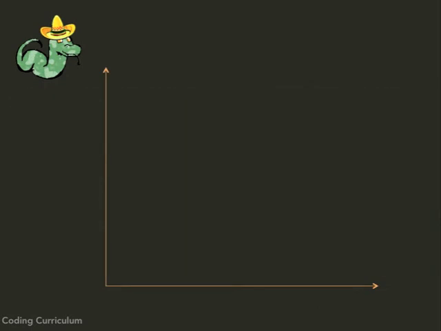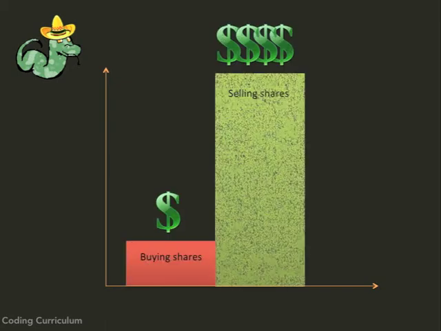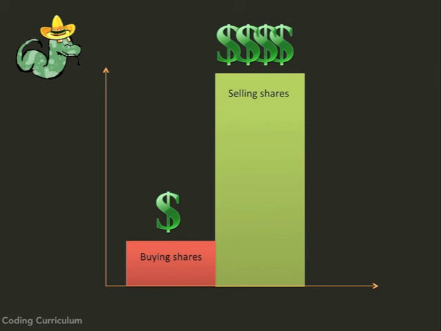Believe it or not, this kind of program would be very useful in the real world. Let's take a look at the stock market. To make a profit, you want to buy shares at a low price and sell shares at a high price. You could reuse this program to scan the list of buyers to find the highest bidder, and then work out how many shares you'd need to sell them to reach your desired profit.